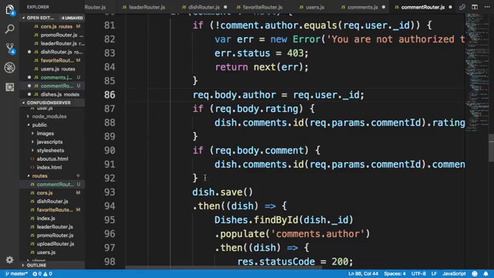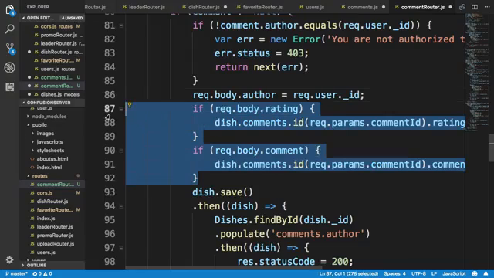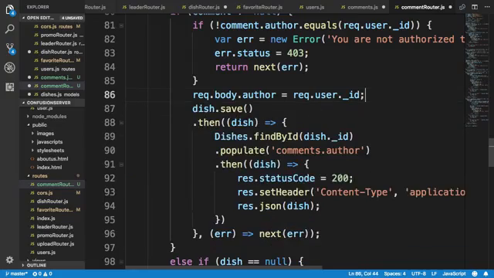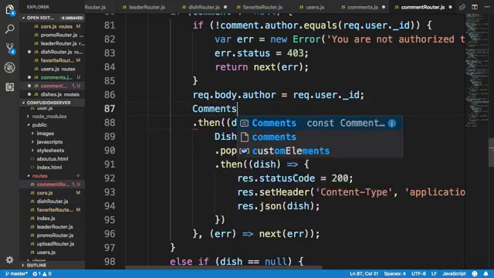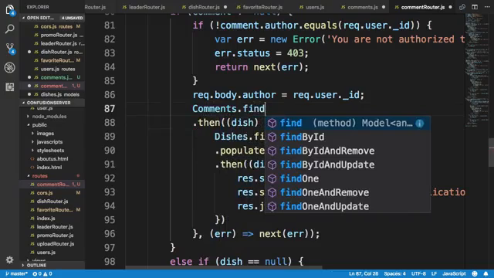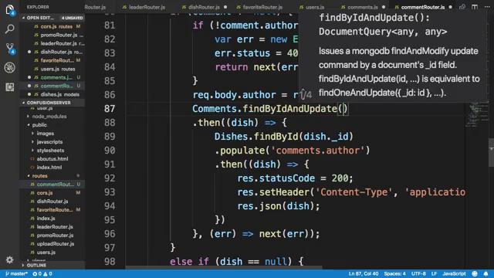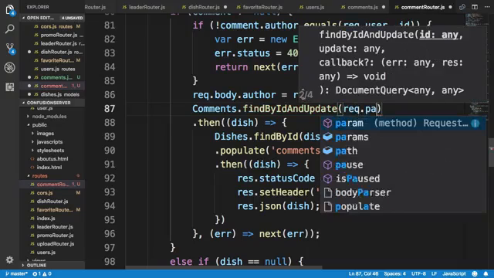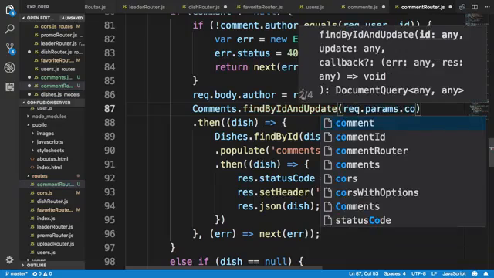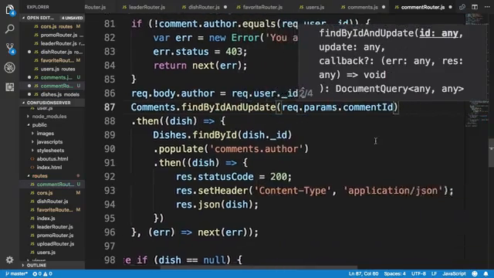Now these two are not necessary here because we are directly saving the comment, and then we'll say comments.findByIdAndUpdate, and req.params.commentId.